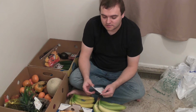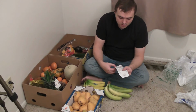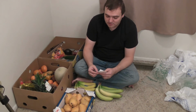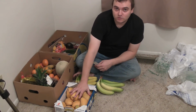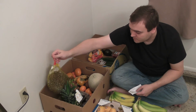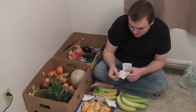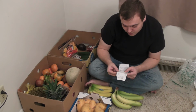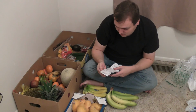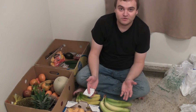So Saraga is a pretty inexpensive place to get fruit. It's probably one of the cheapest places in Indianapolis to get fruit. And all of this was $82.21. That sounds like a lot, but the reason why it was $82 is because the bulk box of mangoes was 15. So 12 for 15 is a pretty good deal because that's a little over a dollar. And then the durian is like a 5-pound durian, and that was $1.99 a pound. So that was like $10 by itself. And let's see, the dragon fruit was $8. The cherimoya was $6. And the dates were $6. So if I didn't buy the exotic fruit, it would have been a lot cheaper, but I wanted to get some exotic fruit too, so.